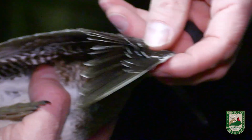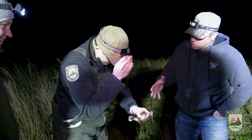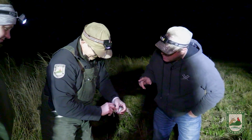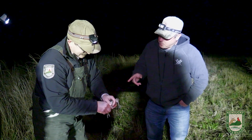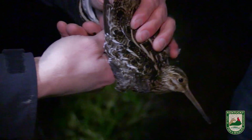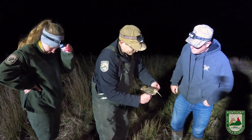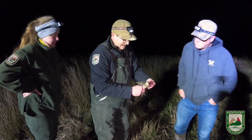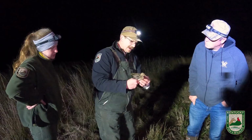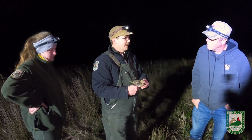As kids, you hear people talk about snipe hunting, and usually they're kind of joking about getting somebody out in the woods, but there is such a thing as snipe hunting, and this is the type of bird that they're talking about going out and going after, right? The common or Wilson's snipe is the proper name for it. Their tail's going to be a little different. It's not a fan-tailed bird like the woodcock, but the snipe is a true shorebird species. We're in mucky stuff right here. They probe like the woodcock do, but they're not as specialized for earthworms as the woodcocks are. Snipe are going to pick up other bugs as well.